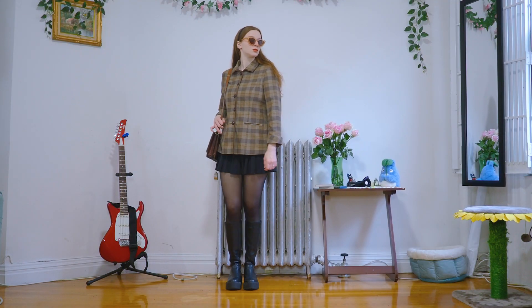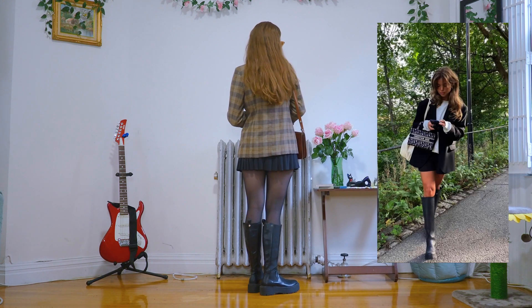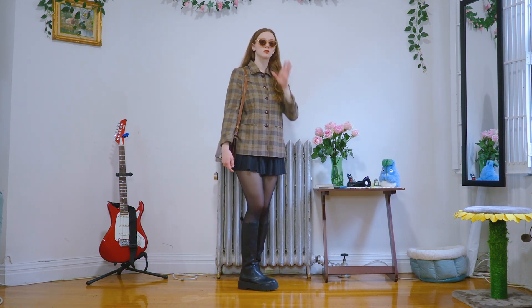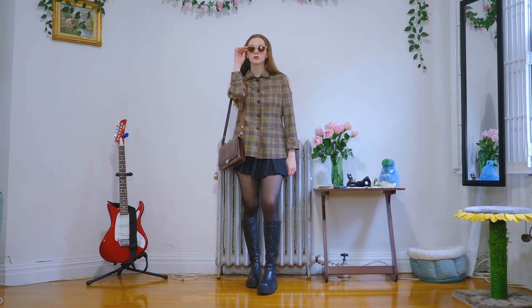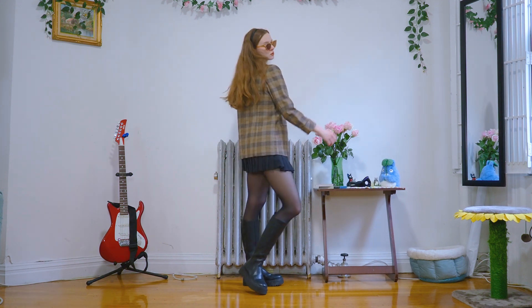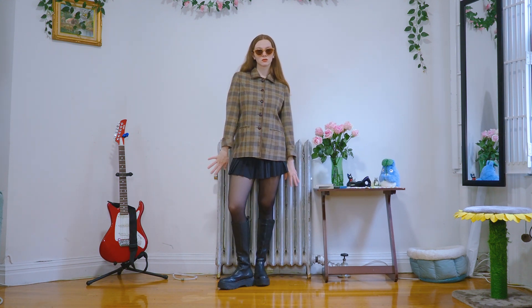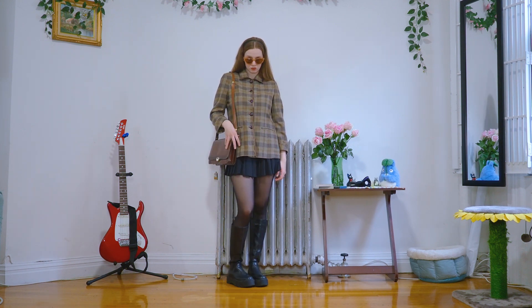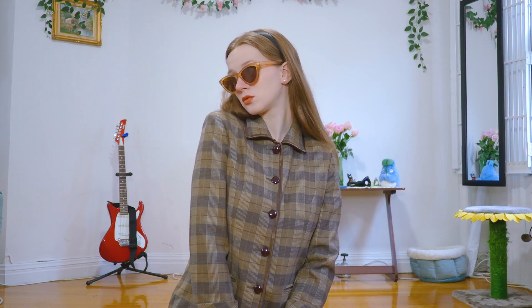I also got these sunglasses in a wonderful shade of brown — I don't usually like this style on me because I look older, but the size of these just fits really well and I love the brown shade. This outfit is straight out of Pinterest fall inspo. I really like the combination of the blazer with the short skirt — it's playful, not too formal or too academia, but not too casual either. The blazer makes it a little more formal while the rest of the outfit is more casual. I'm just in love with this blazer. It works so well with everything because it's literally made for me — truly tailored for me — and it's in perfect condition.